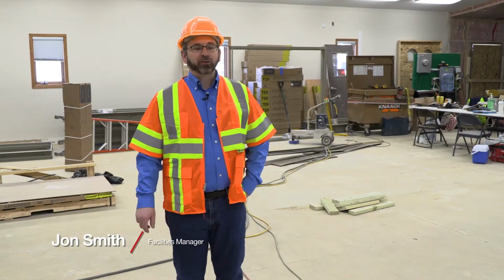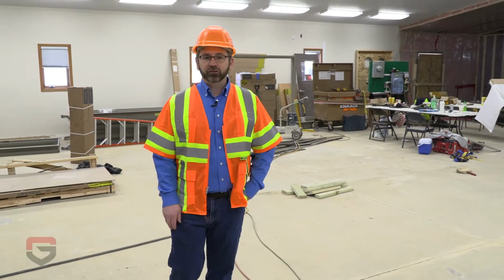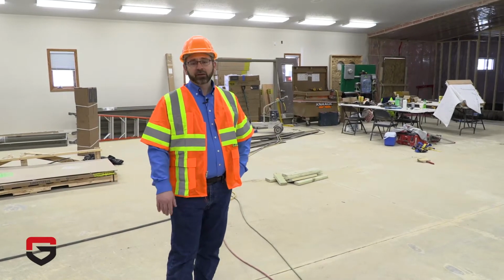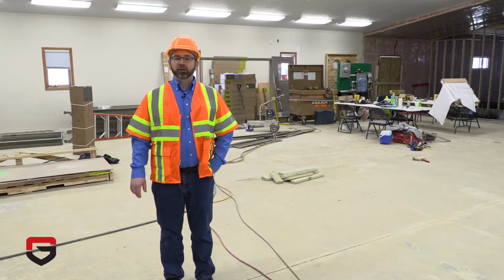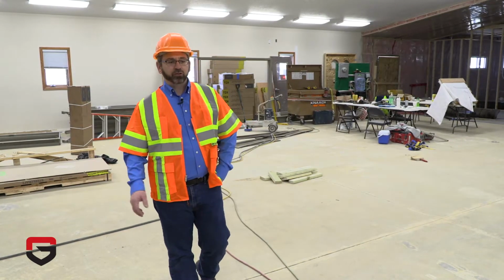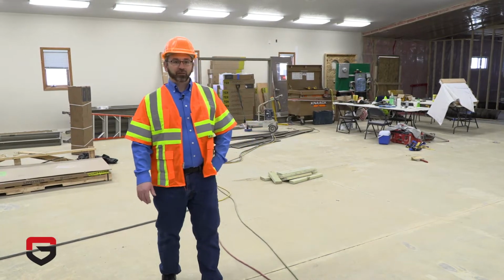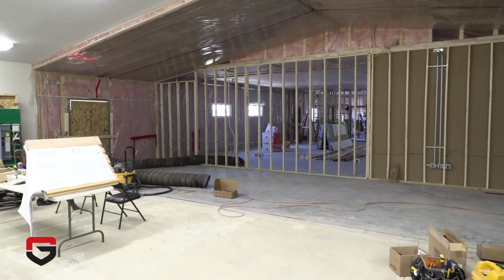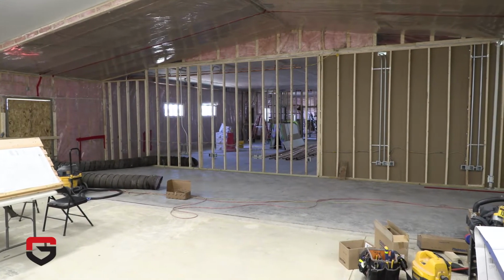I'm the facility manager here at Garden Valley, and so deeply involved with the building addition and remodel project that we have going on. Where we're standing today is in our large conference room, which many of our customers have seen. We have a very large gathering in December, which is our Appreciation Day, and this room is very full during that. And so we've added on some much needed space on the west end of the building to help that congestion, so we're looking forward to that extra space.